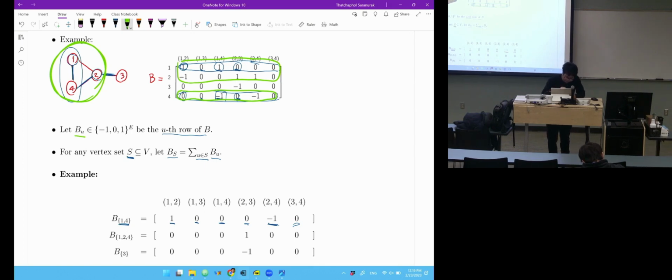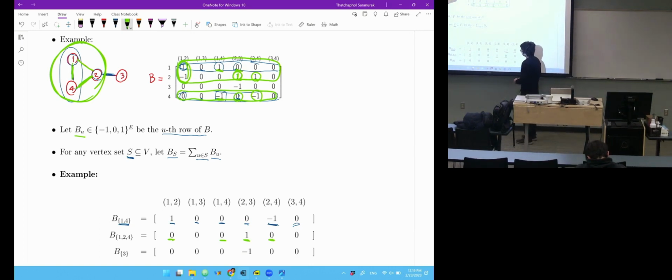For edge 1, 2, there's cancellation and you get 0. For 1, 3 there's no edge. For 1, 4 there's cancellation again. For 2, 3 there's no cancellation because there's just one endpoint in the set. And for 2, 4 there's cancellation again, and you get 0. Okay, so I hope you get an idea.